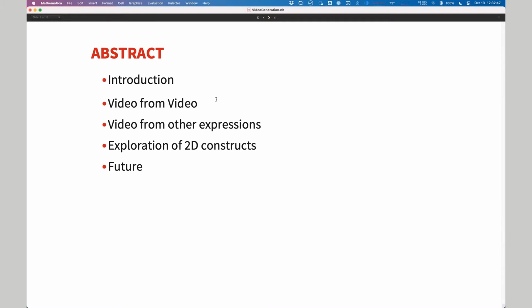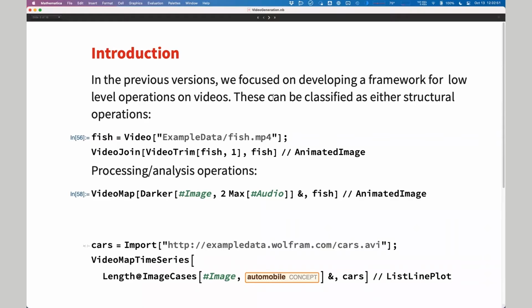So, in previous versions up to 12.3, our development was mainly focused on producing a framework to be able to perform basic operations on videos, very low level. And we can classify these as structural operations.